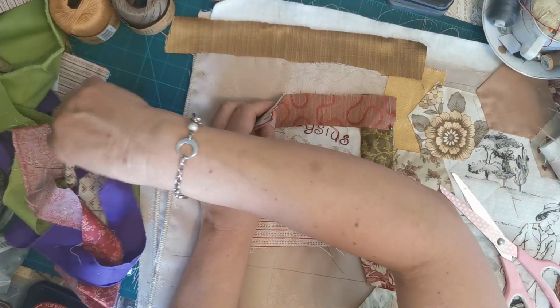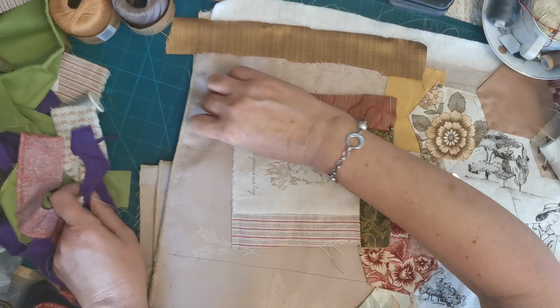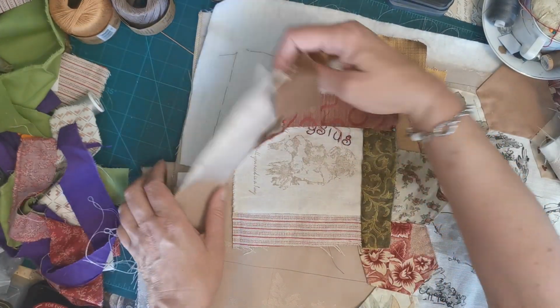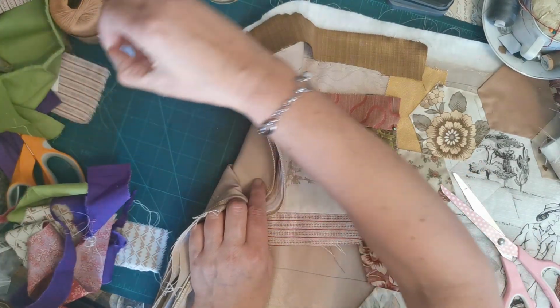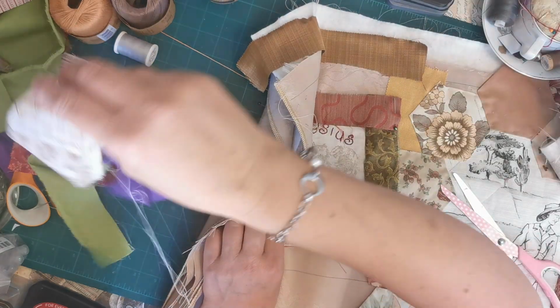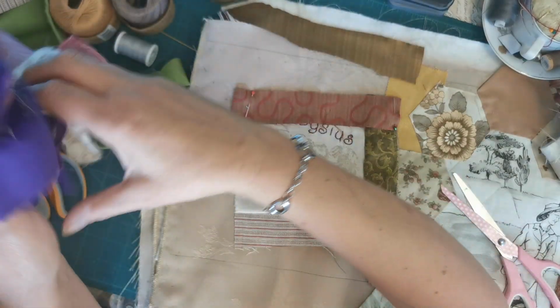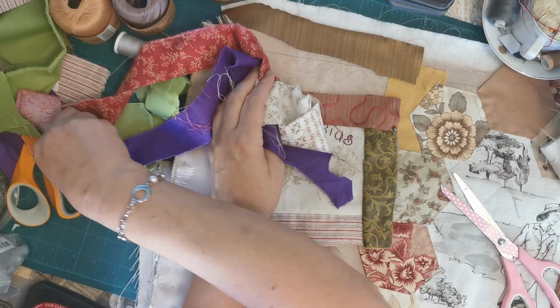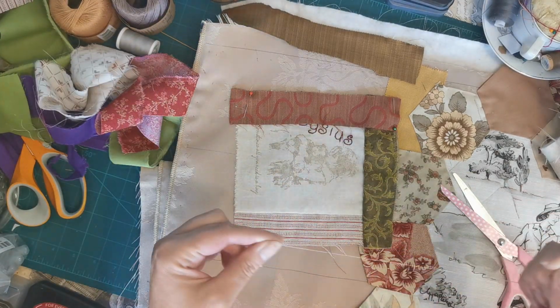So where's my needle gone? Pick my needle up. That is not my needle. Oh, see, I'm a nightmare, aren't I? There it is. I heard it fall. There it is. Ah, see? Definitely need a bigger desk.